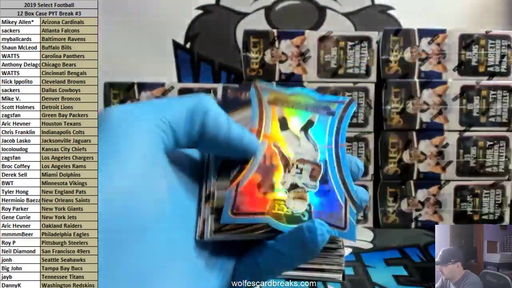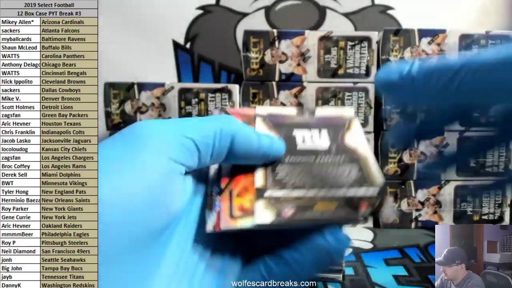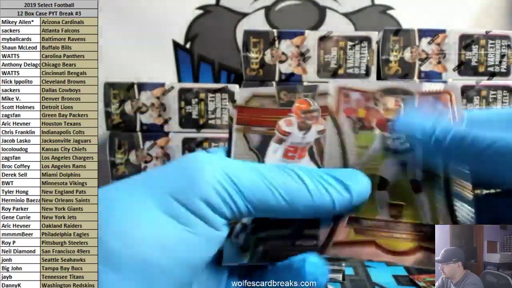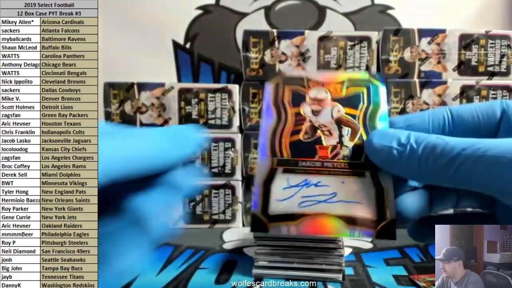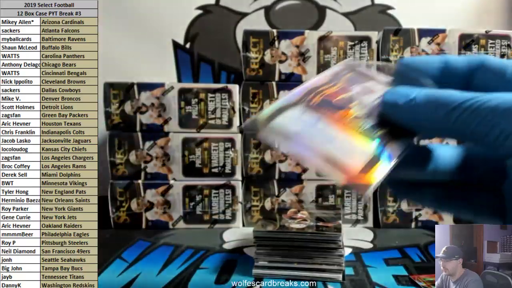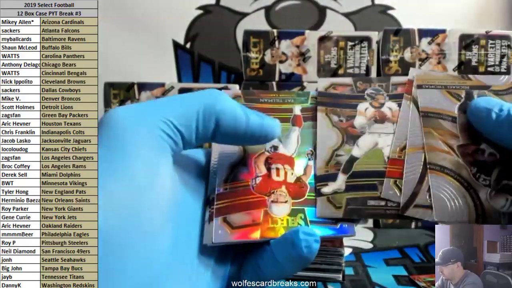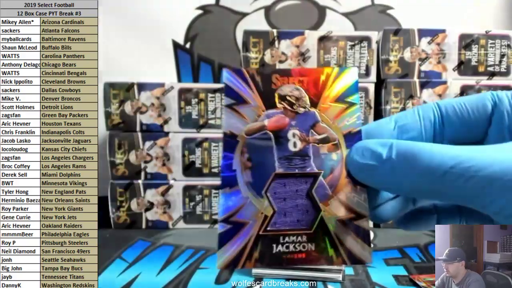Xavier Woods, silver. Melvin Ingram for the Chargers, blue die cut. Saquon Barkley, nope. It looks like some of them are going to be flipped, which is weird, but that's all right. Frank Clark, tricolor. Stidham, number to 199. Jacoby Myers, Patriots rookie. Drew Lock, number to 99. Lamar Jackson jersey for the Ravens.